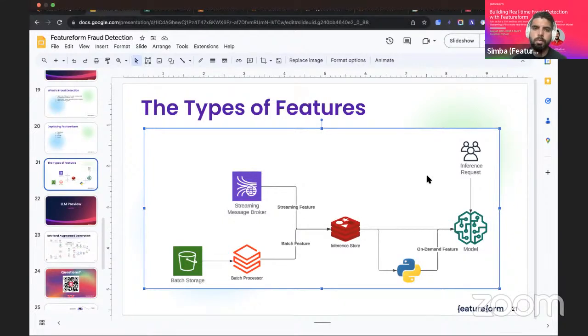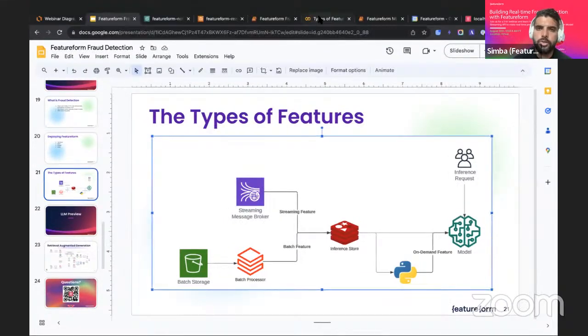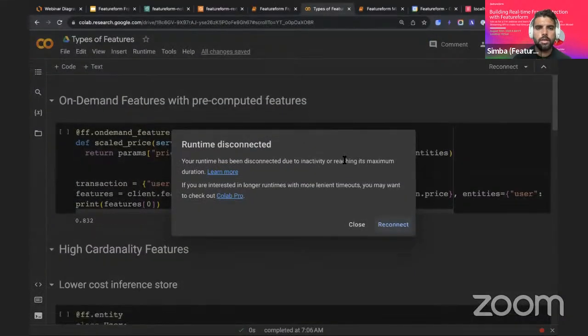So it's very common, for example, to take a value from the request and subtract it by the mean, the average value in the inference store. So you can kind of mix and match and merge these things. I'll show a few examples in code. Oops. Okay, that's fine. I'll just show you all the code.